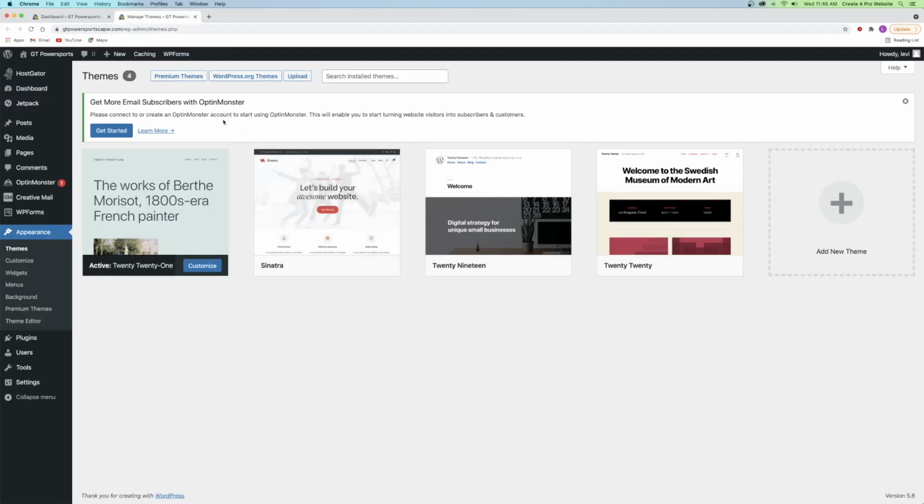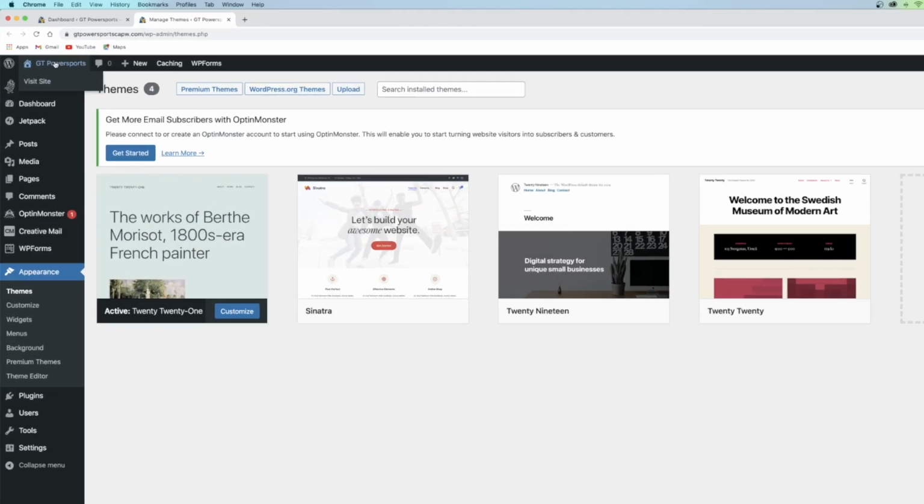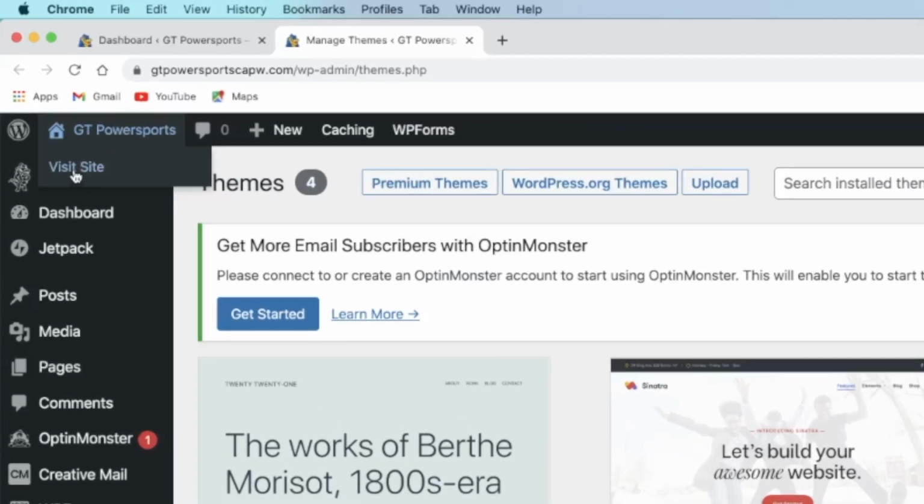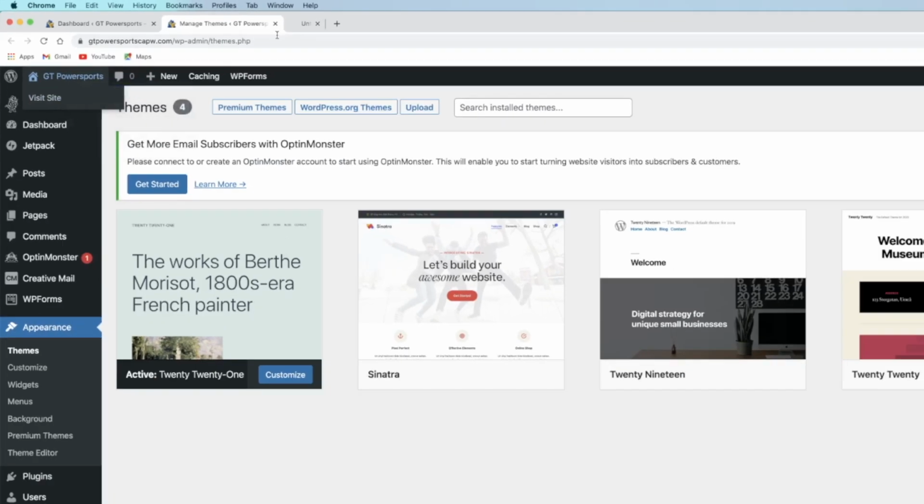Okay, so from here, you can go ahead and add your new theme or check out different themes that they already have loaded on your WordPress just by default. You can see that the active theme that we're using is the 2021 just default WordPress theme. And so let me actually show you guys what that looks like. If you want to preview your website, you just go up here to the website name and click on it, or click on Visit Site. I'm just going to open it up on a new tab.